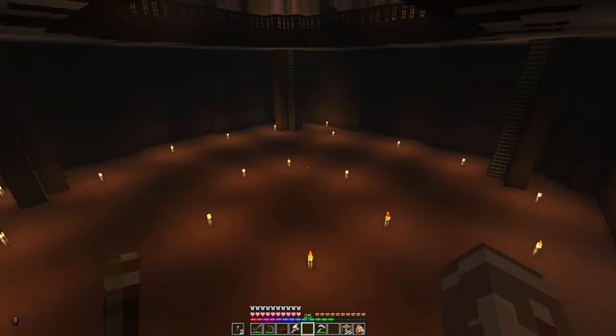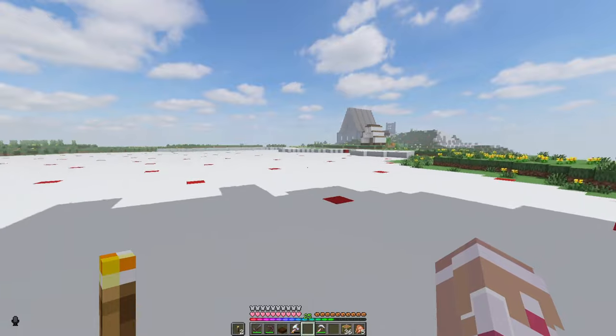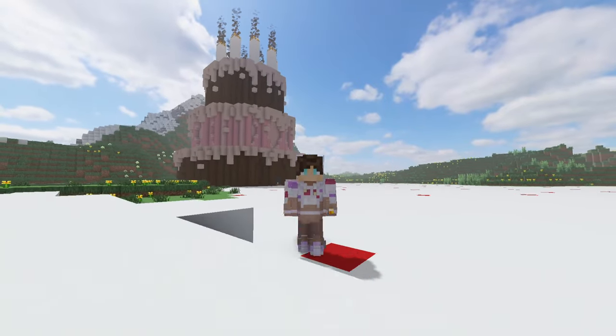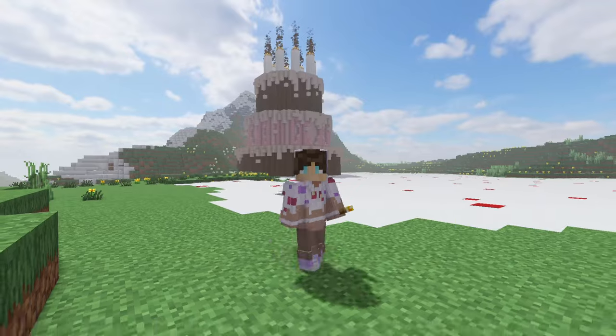Lastly, the thing I want to do today is get some lighting in here. I'm not going to light up the bottom or the top with lanterns, but I'm going to light up our storage area. I actually really like the storage area. It's so clean and pretty. And I love looking at the cake. The cake looks so good. I'm so happy with it.